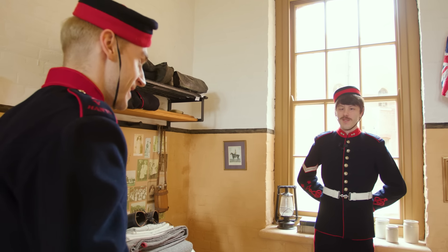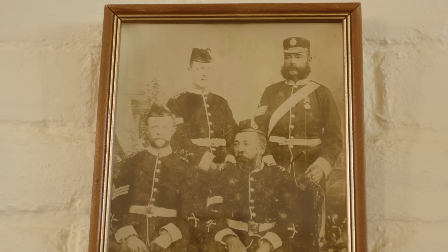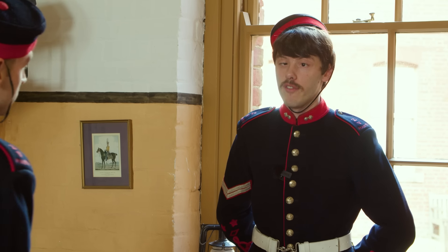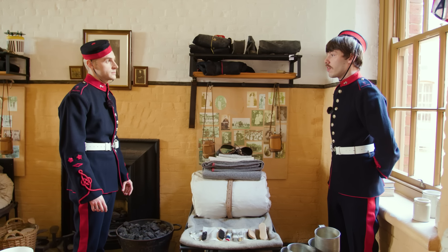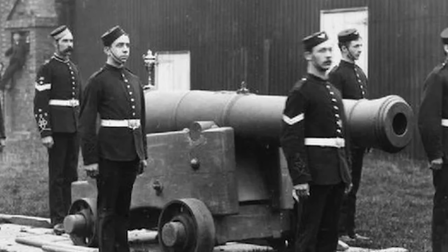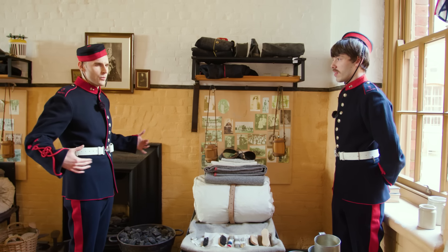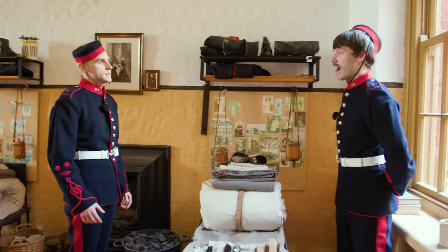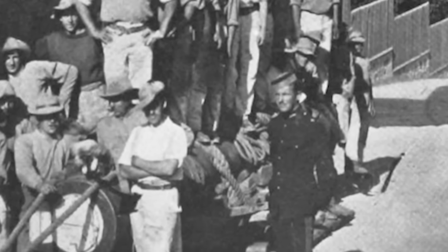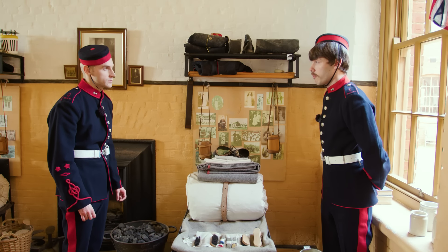You must be the new volunteer. Fort Nelson is not full of regular British army soldiers — we're volunteers. There would have been a garrison here generally just to keep things ticking over, but yes, the volunteer force was a major thing in the late Victorian era. You are part of the Second Hants Volunteer Artillery Corps, which was formed in 1860 and would exist until 1908 when it was incorporated into the Territorial Army. All of the people in the Second Hants were actually from the local area. In 1880 alone, they could all be found within a few miles of their headquarters down on Governor's Green. They're all from different backgrounds — mostly upper-middle and middle-class people, but also a lot of working-class people.